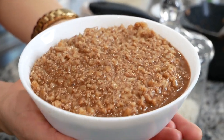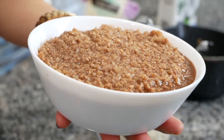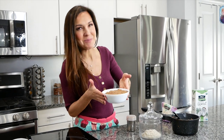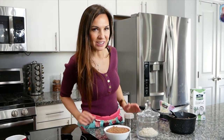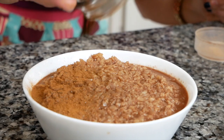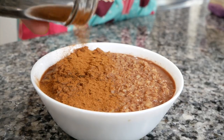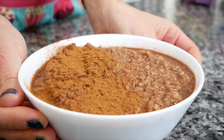You see, this is really big bowl of food for breakfast. And you can eat guilt-free, because it's low in calories and low in carbs. You can top our oatmeal with any keto compliant topping you like: berries, cacao nibs, shredded coconut, some keto friendly butters like peanut butter, almond butter, whatever you like. I like simple, so I will sprinkle just a dust of cinnamon. Voila! This is the first flavor, chocolate cinnamon.